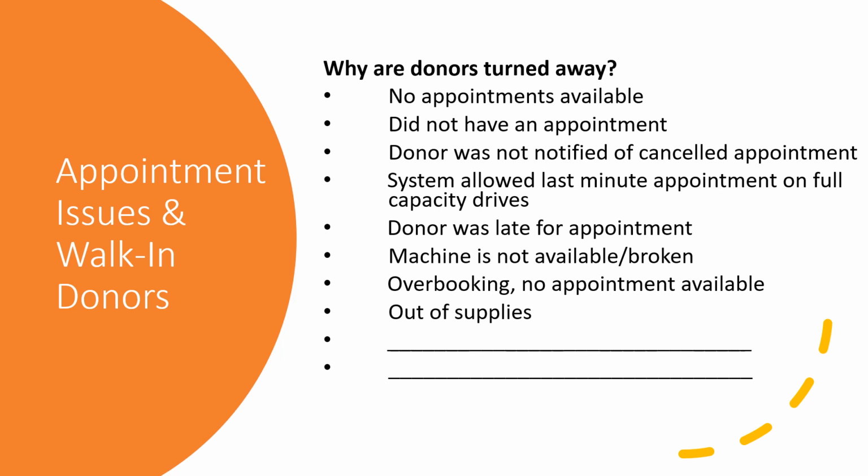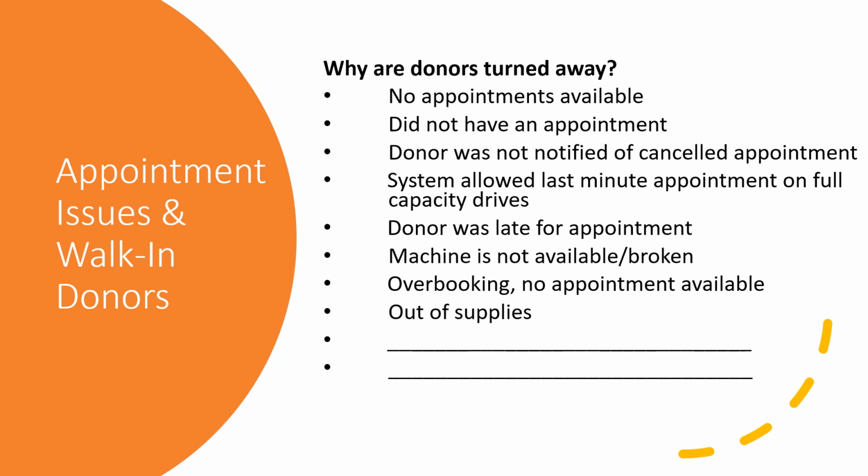Let's say this is a donor that comes in expecting to do a power read, or double read, depending if you remember that term. And the powered machine is broken, or the powered machine did not make it to the drive. Then of course we have donors that are very adamant, strict about their donation type, and so they only want to do power reads. So if we don't have the machine and that's all they want to do, or the machine is broken, then we're not just turning them away, but we try to reschedule another appointment. Also, again, overbooking. That goes back to, let's say the drive is already at capacity, we're already overbooked, so we have no available appointment slots, so therefore we can't take the donor.